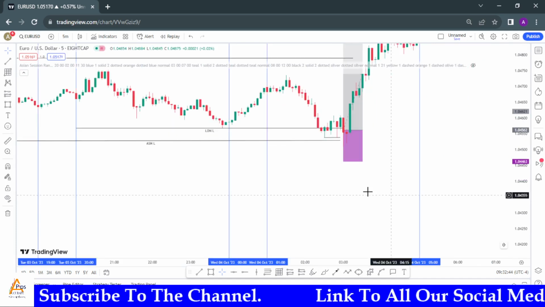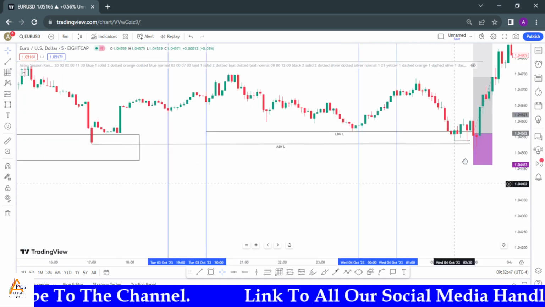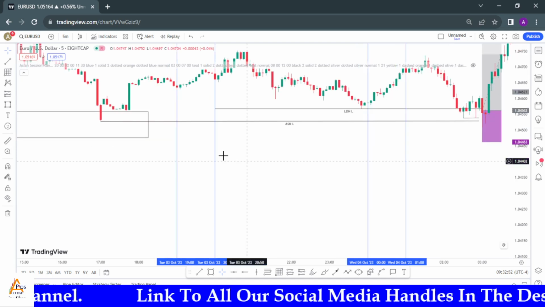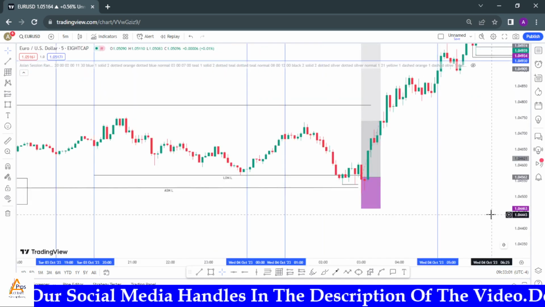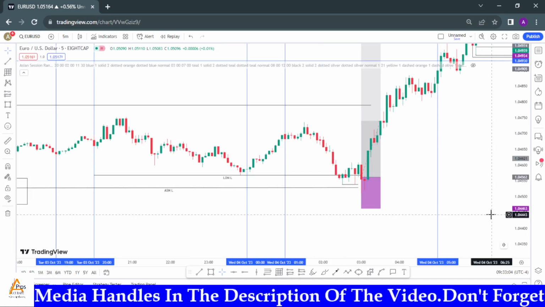So all I was looking for is to take the risk, but after taking the risk, I use a proper stop loss by putting my stop loss below this OB. Okay, in case the market decides that it wants to sweep that OB before proceeding to the buy side. Okay, because I was still expecting price.